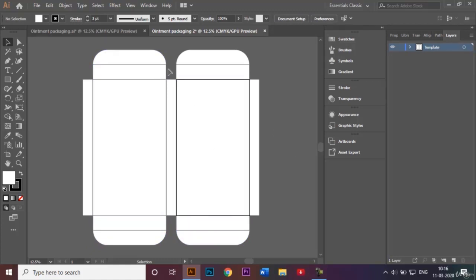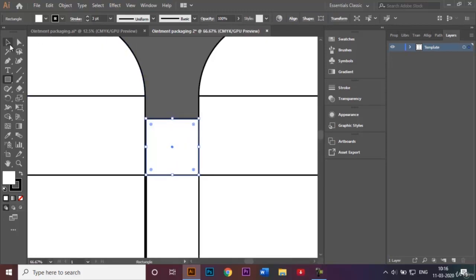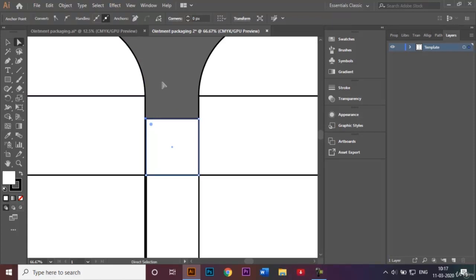now I can also make the smaller flaps over here. I'll be using the rectangle tool again, and I'll make a square like this. I'll zoom in like this. Okay. Now I'll use the Direct Selection tool and get hold of this one anchor point. I'm going to bring the edges a little closer so that the top portion becomes a little narrow. I'll hold Shift and press the arrow key to move it inwards thrice. Now the same thing on the other side as well. Move it inside 3 times like this.